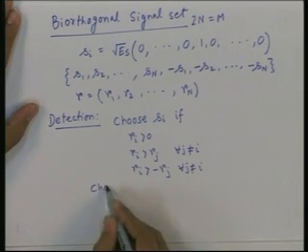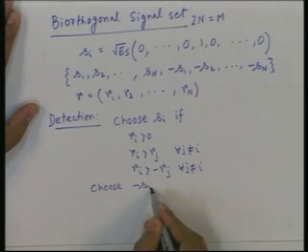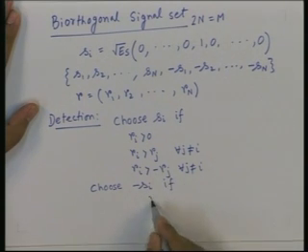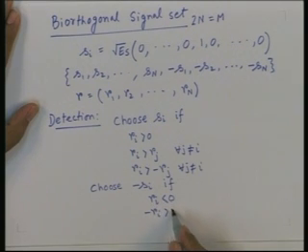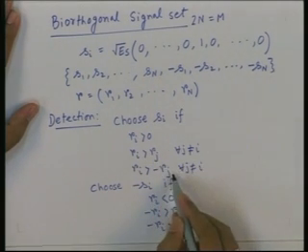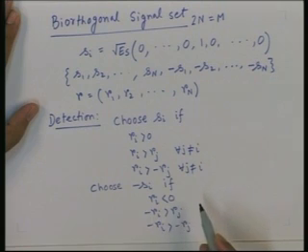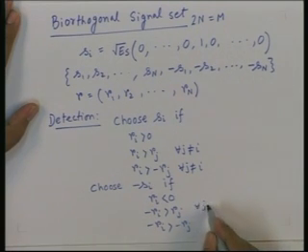Similarly, we should choose minus Si as the signal point if Ri is less than 0, and then minus Ri, remember Ri is less than 0, so minus Ri is positive, and it should be greater than Rj, and minus Ri should be greater than minus Rj also. So, these two conditions together mean that Ri is greater than the absolute value of Rj, and here it means that minus Ri is greater than the absolute value of Rj. This is for all j not equal to i, in both cases.